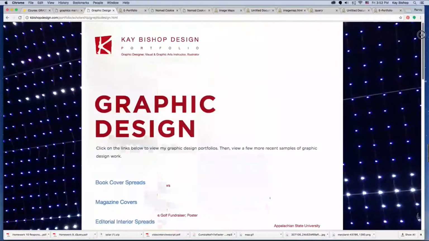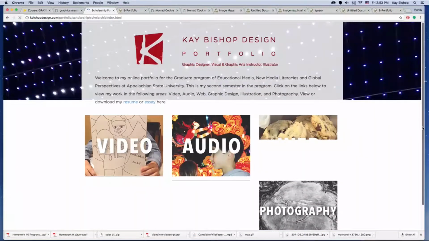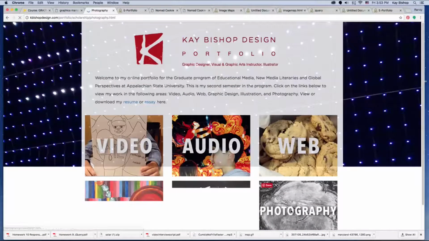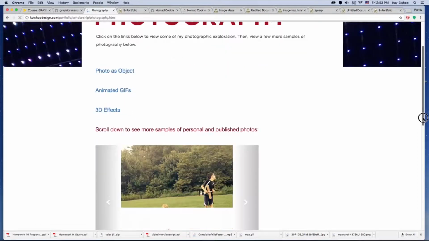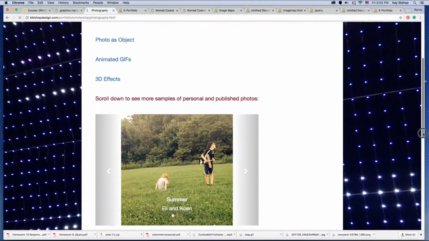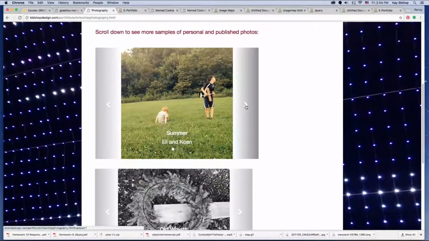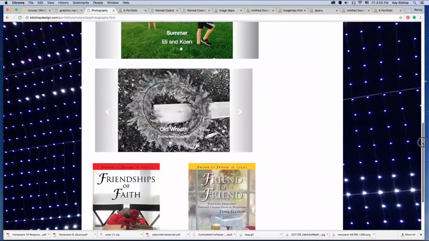And if I go back to my home page, I might click on photography and see some photography samples. I've got links to other web pages, but then I also have, and the gallery could be a scrolling kind of gallery. I've got 3 photos there and then 3 black and white ones, or 3 additional photos.